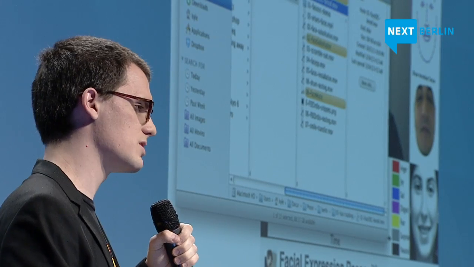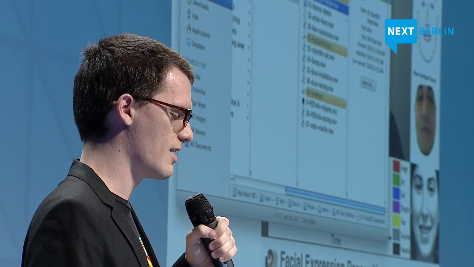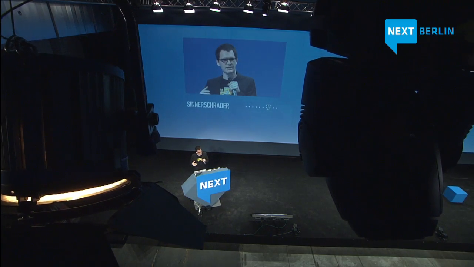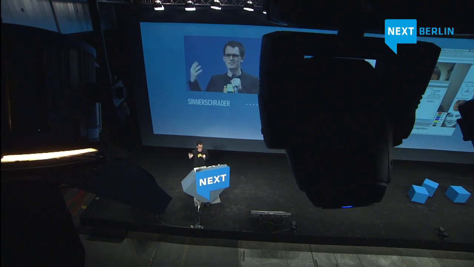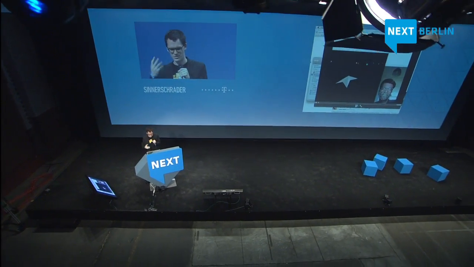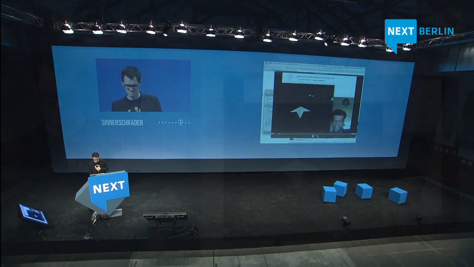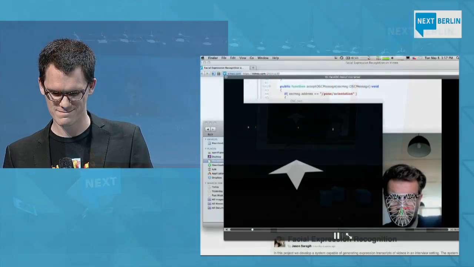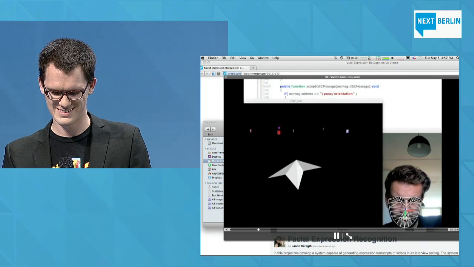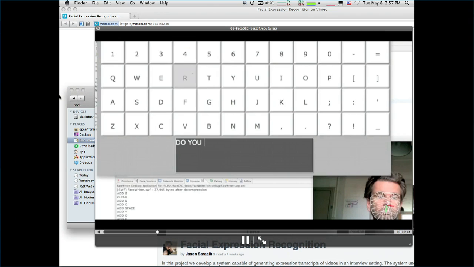face movement to another computer or to another program on your computer. And after I posted this, people started inventing new applications and imagining the future with this app, Face OSC. Playing in this 3D scene, and I move my head forward, it goes faster. When I move my head backwards, it slows down.